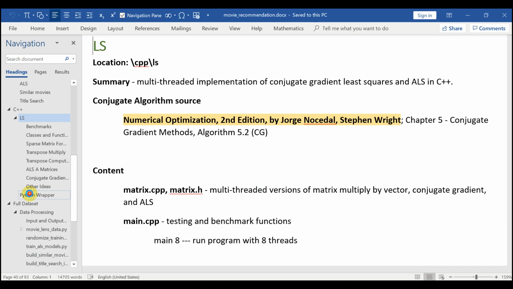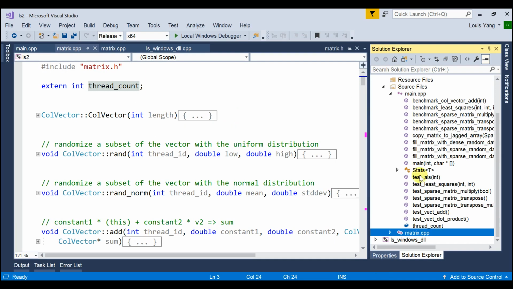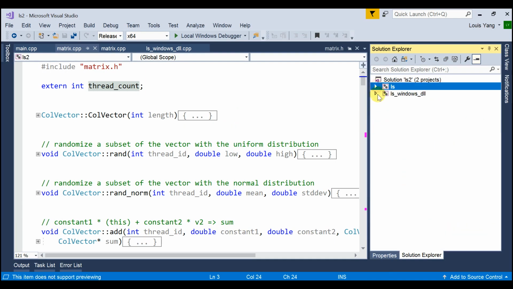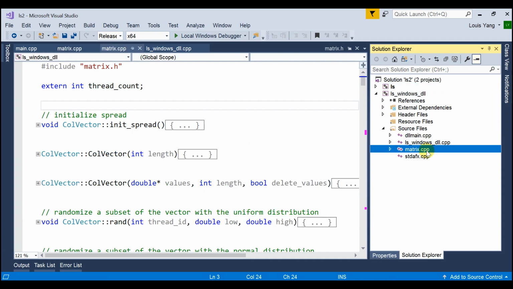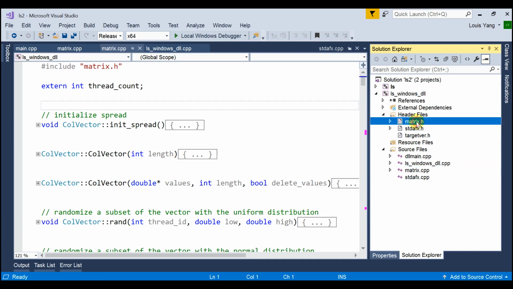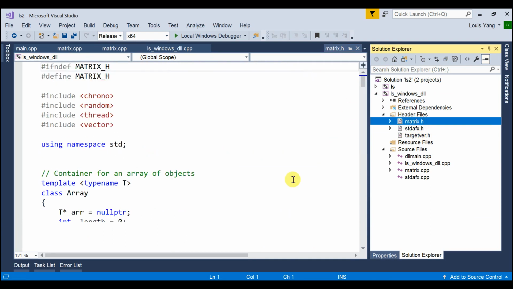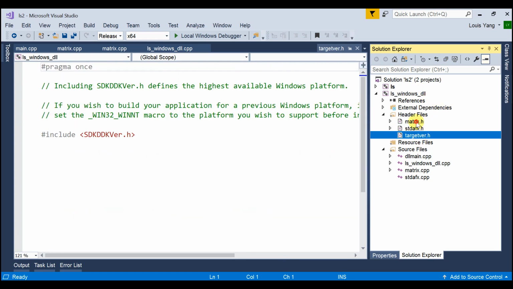So in the library project, cpp.lib, the focus is to build binary libraries that can be called from other languages, including Python. So this one also has a CPP and the header file. Oh, this is from Windows, so a little bit more about that. Basically, I just used the project wizard and I created a Windows library project, and Microsoft puts this and also this in there.